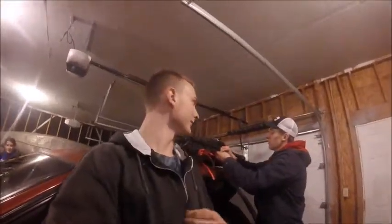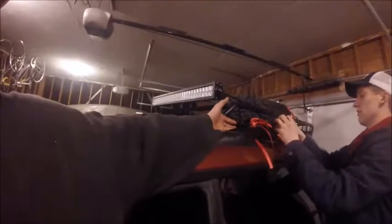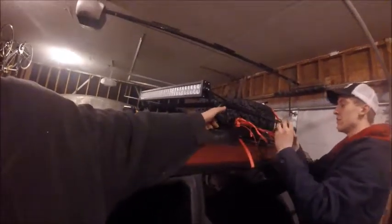We've definitely got a few more videos to do on these light bars. Right now it's just kind of haggard. It's not meant to look real good. We're just getting it up, making sure we got all our mounting points correct. Again, we're just trying to tuck the wires behind this rail so it's also really clean once we're actually done. So, yeah.